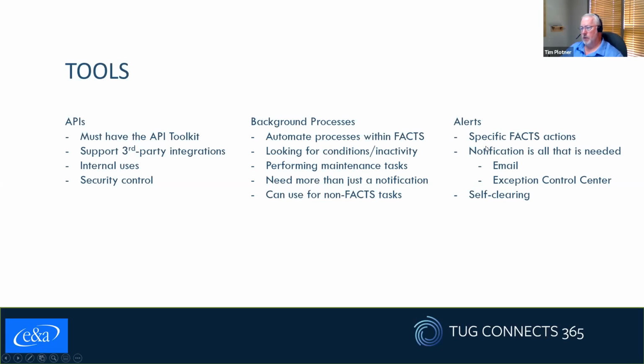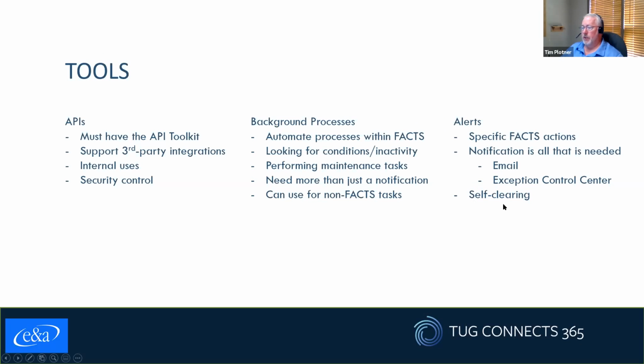The notifications of alerts can take two forms. Either an email is generated to any list of people, or the exception control center, and there's also the alert control center, the ACC, which I'm going to show you in a moment. So these alerts can be delivered in any of those three ways. The alert control center and exception control center are used for you to be able to go into FACTS and see your alerts, clear your alerts, react to your alerts, whereas an email, of course, is just a static email that comes to your email address.